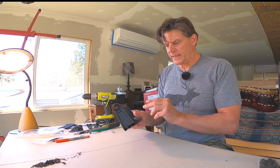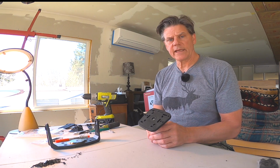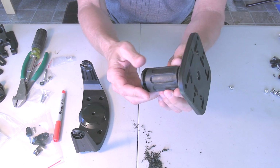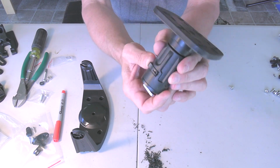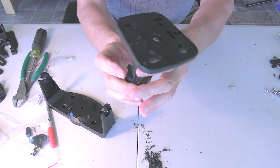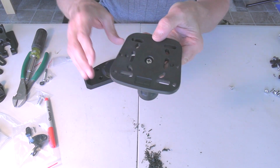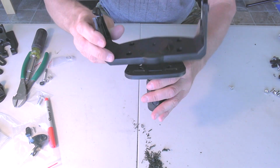Okay, for me, to mount the Fishfinder, I'm going to mount it on the H-rail, the inboard H-rail in the track. So I got this little guy from Brocraft, and I got it on Amazon, and you'll see this just goes into the track. It's got a little lever right here. When you pull that, it comes apart. And then I can just take the Fishfinder off. Because this is going to be mounted. This part comes with the Fishfinder, and I'm just going to bolt it on there. And these 4 holes right there, the outboard holes, line up with those 4 holes. Almost like it was made for it.